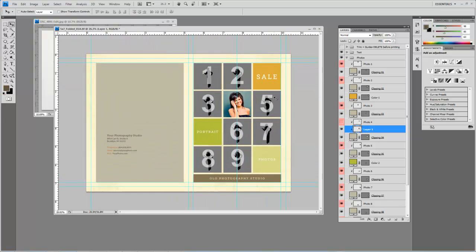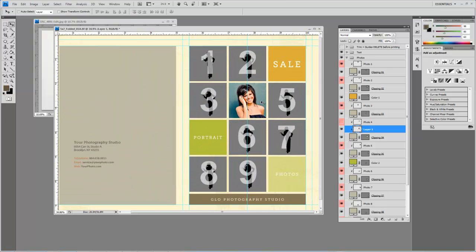Now that is a square picture. Of course, my camera shoots 4x6, 2x3 proportions, and square makes it a little harder for me sometimes, but that's just because I prefer to shoot in a rectangle. So we'll get her in something like that. So that is the simple drag and dropness of how this template is set up.